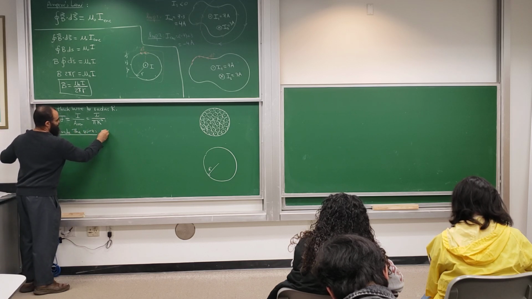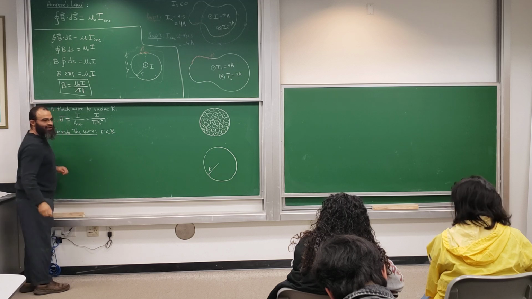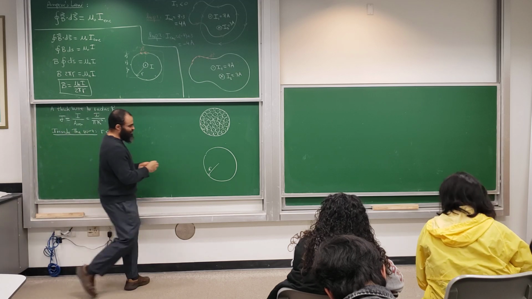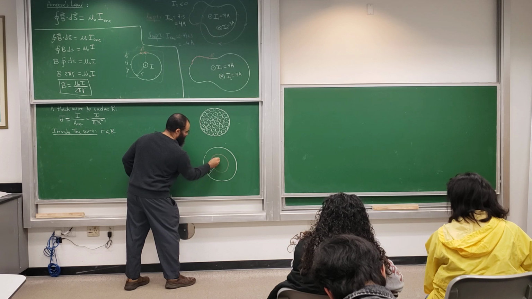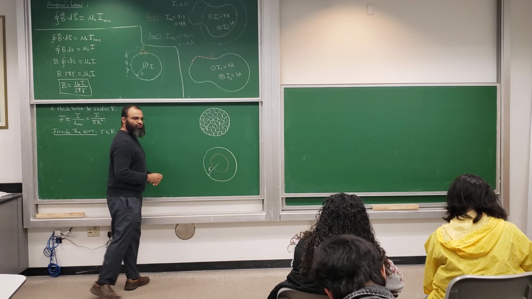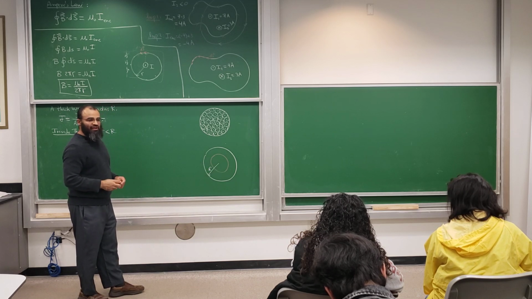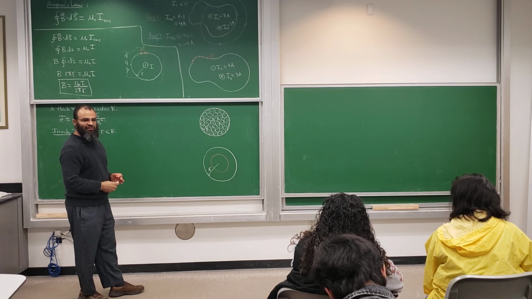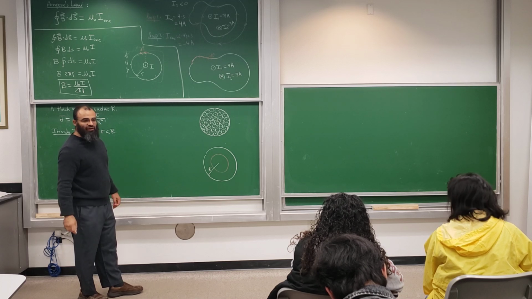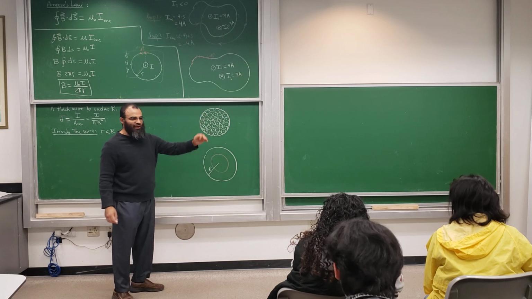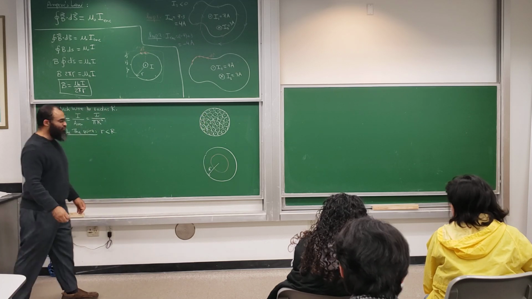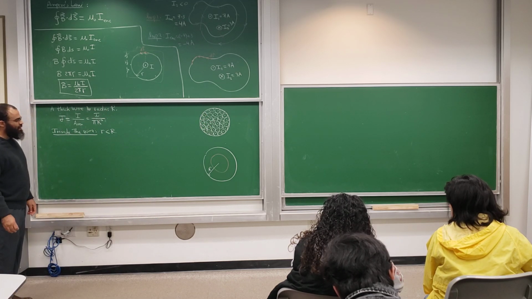Inside the wire means little r is less than capital R, right? So here's the Ampere loop. It's going to be here. And we're going to choose our loop to be counterclockwise again. The default is always counterclockwise. Not always, but I like counterclockwise, because we also know the current is coming out, so chances are the magnetic field will be counterclockwise.